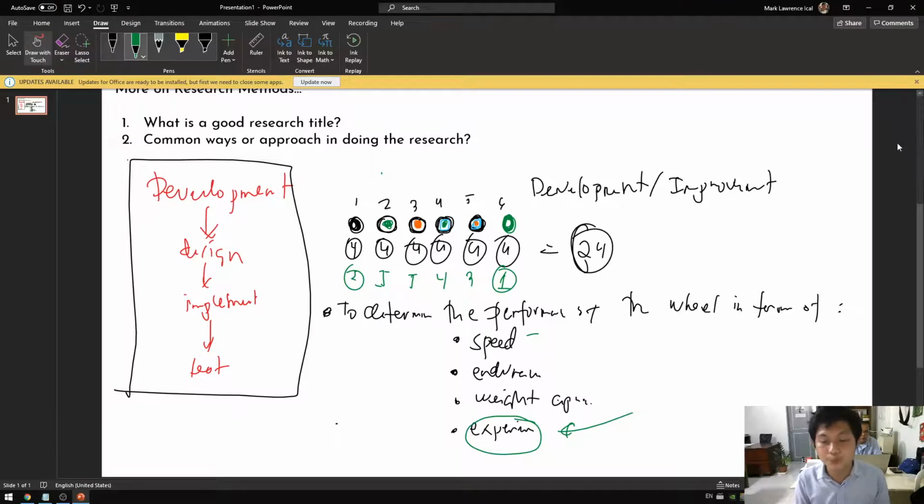So, mga ganun. So, endurance naman, I don't know, siguro kung durability, hindi pala endurance, sorry. Let's say durability na lang. Okay. Okay, so, smart objective ba ang durability? Well, yes, it is. It can be. I don't know, kung itetest nyo yung gulong for a period of 2 months, or 1 month, or 1 week, pwede rin. So, durability. So, how are you going to measure durability?